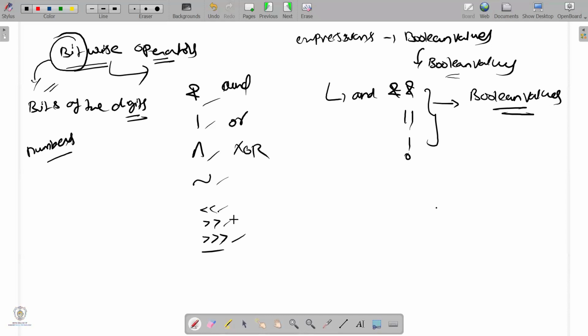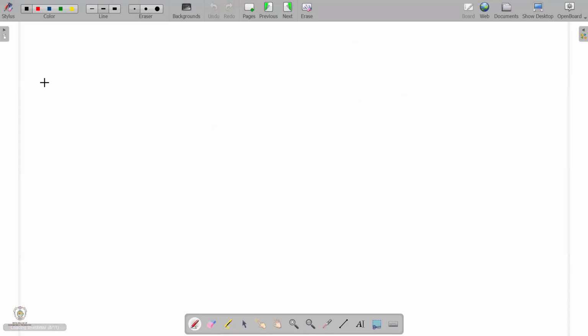Likewise, for the AND operator, you have a truth table. For logical AND, you have operand 1 and operand 2, and it will evaluate the result. How do you identify logical AND? Double AND symbols.